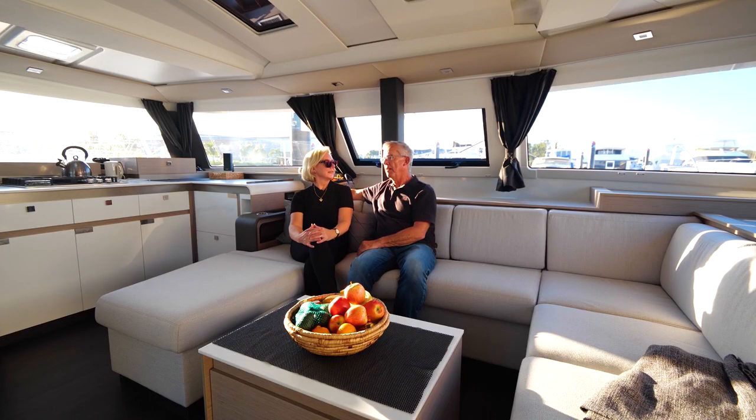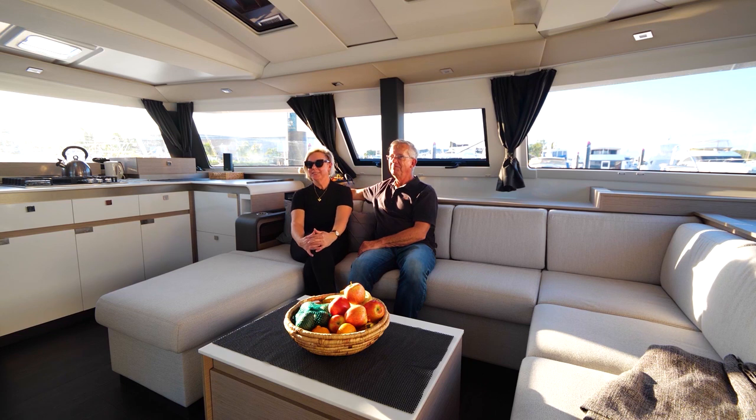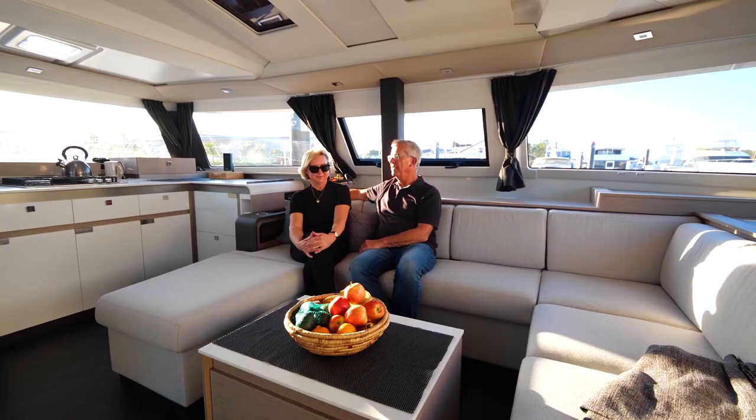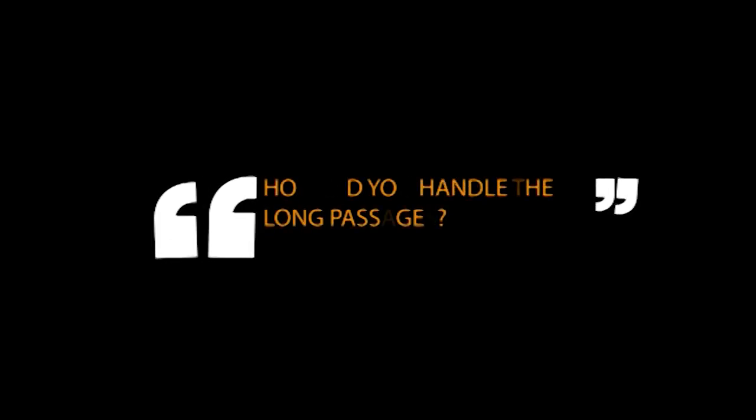This boat's been over up to 20 knots. That was in the Caribbean, coming from Martinique across to Panama. We've had moments, but the boat handles it beautifully. It was rebuilt. We had an issue, but all along we felt perfectly safe, didn't we? We did. And the boat handled it all beautifully. It's an amazing boat, the Elba 45.